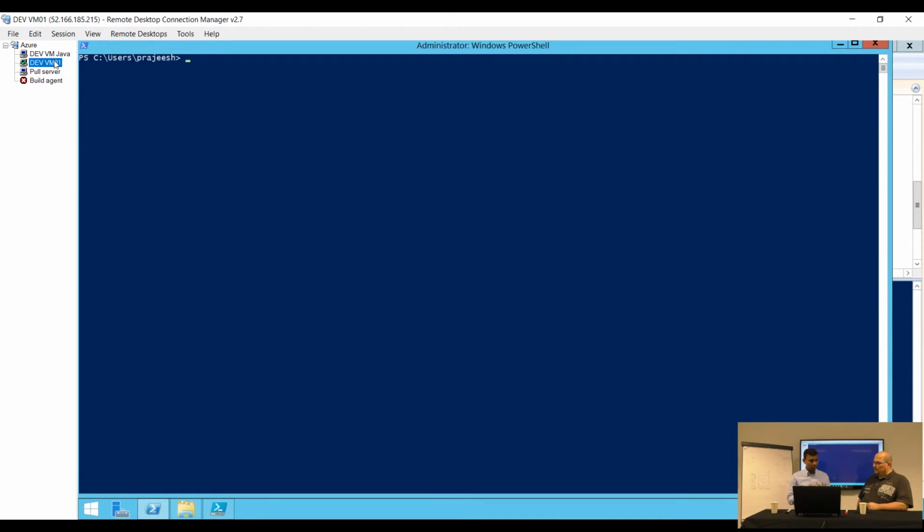We'll have a look at what it has, and then we can try to install some new software. We will upload a latest version of the configuration to the pull server, and then we will see whether the client machines are downloading it. I can also do this manually, just force it to download the new configuration. Do I have to wait for the next refresh to come along? You have to wait for the next refresh, but we will do a hack so that we can force a pull, so that we can see it. Otherwise, we would have to wait 60 minutes for it to happen.